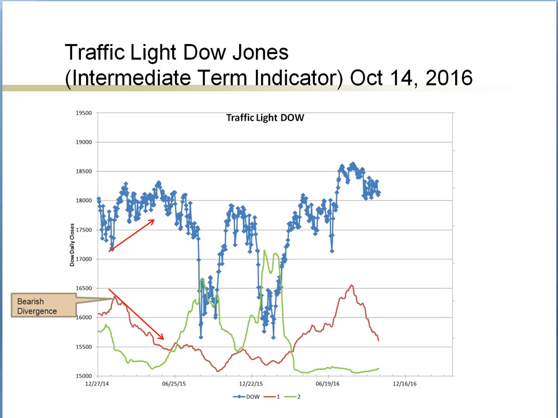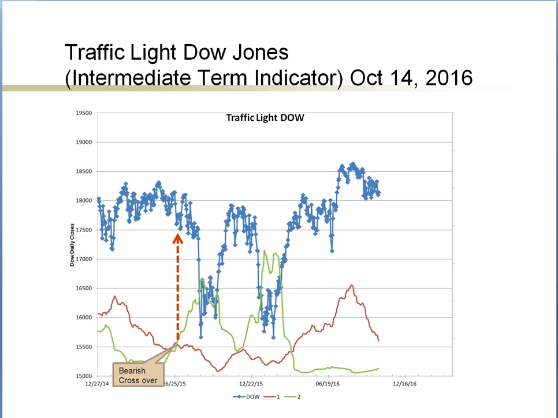This is an example of the bearish divergence I talked about last week. Basically, the price increases, but the money inflow is descending, the red line is descending, and that can be sustained. So eventually it will lead to a bearish crossover, and the market will correct as shown here. The Dow corrected from approximately 1700 to 1600.